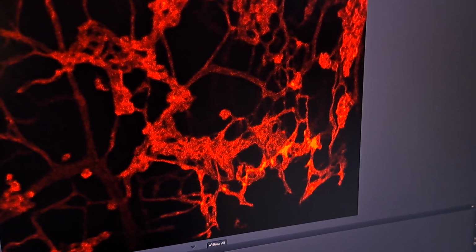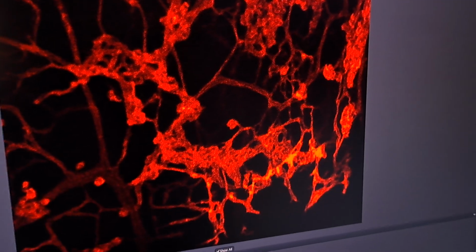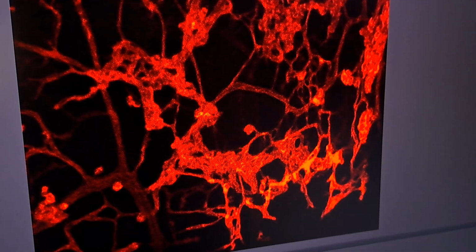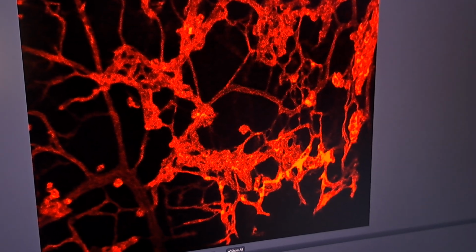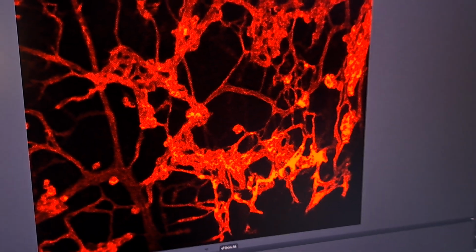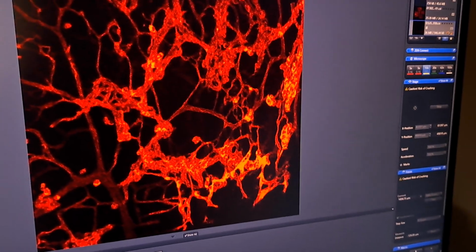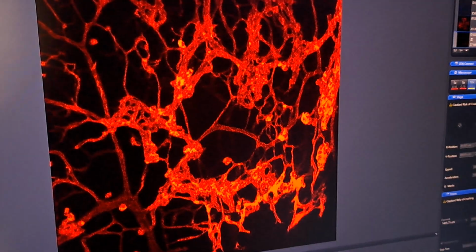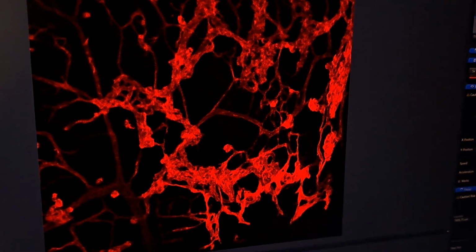And you can see some of the intermediate plexus is going to start to come up after we get through this superficial vascular bed. It's a little bit sharper looking on the screen to me, because it's hard to really record the screen.